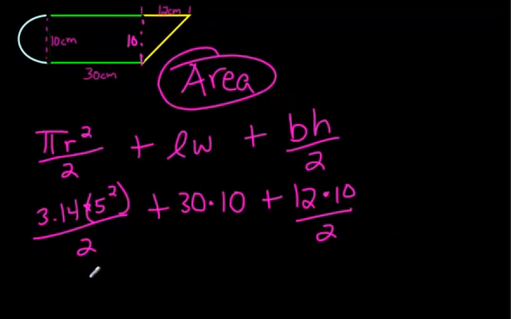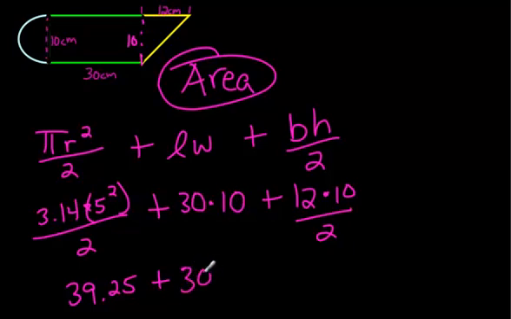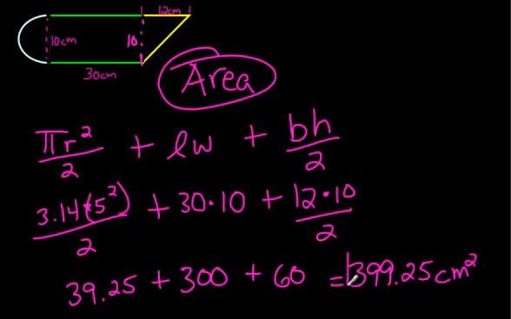So what's the final answer going to be? Well, take your calculator for the semicircle. Go 3.14 times 5 times 5, then divide by two. And you get what we got before, 39.25, or 39.3, whichever way you want to say it. Plus 30 times 10 is 300. Wow, that's a lot. Plus 12 times 10 is 120. Divided by two is 60. So our final answer for the area here is everything added up. So add up all those numbers, you can do your calculator if you want, and you get 399.25 centimeters squared. That is the total area of this composite shape.